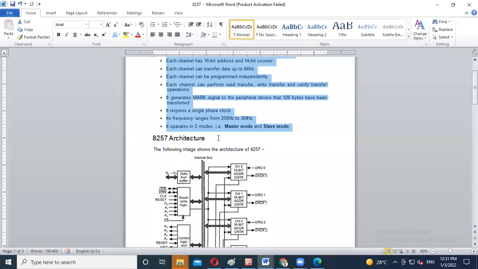So see, master means what and slave means what? It is one-to-many communication, handling one-to-many. So master is one, slaves are N numbers. Master is one, slaves are N numbers. For example, today I am handling this lecture. I am the host of this audio and video lecture. It means that I am the master and the only controller.